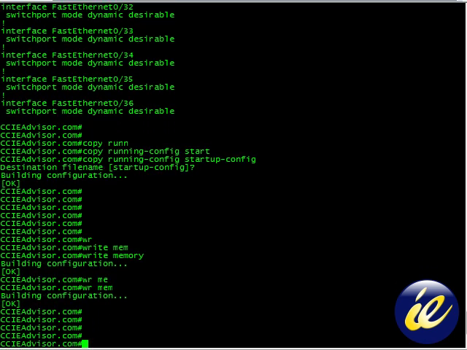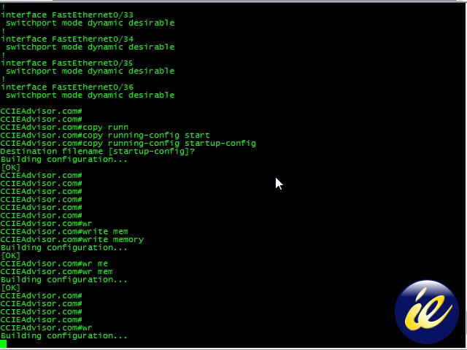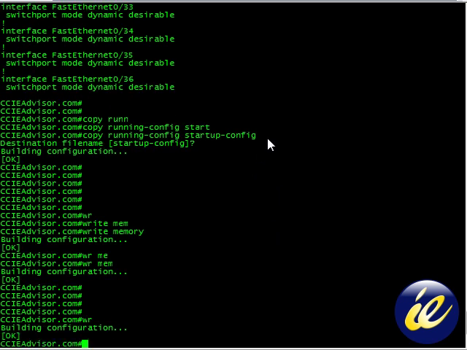really, there's no need for that. If you really understand what you're doing, then it's okay to truncate these. You might want to type them out because you can make a mistake. But WR. So isn't that funny? Interesting. That you could type all of this, copy space running-config space startup-config, or just the letters WR. It's the same thing. Okay?